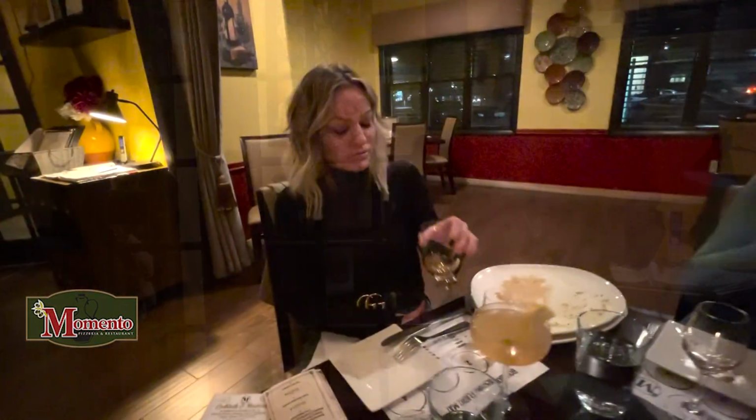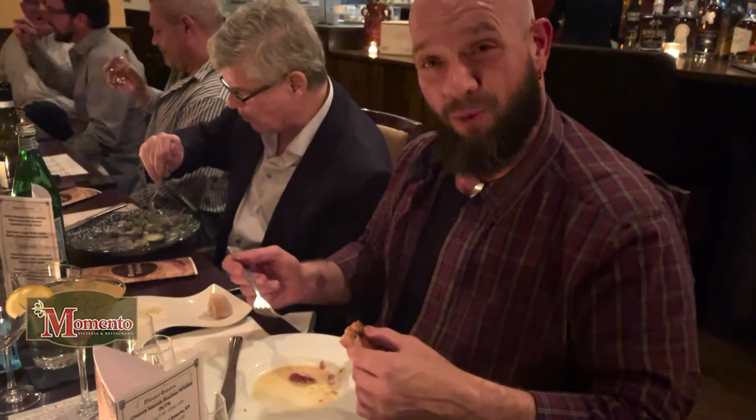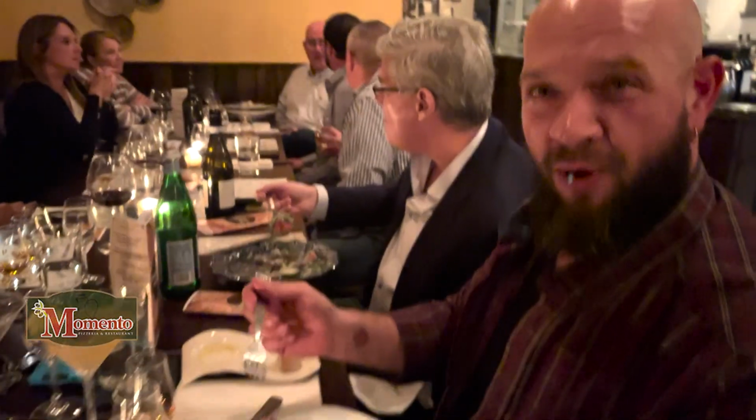So what does rye do whenever you've got it in bourbon? It actually creates a little bit of a sweeter, peppery taste. And the more rye that you get, like if you go to a full-blown rye, that's what you're going to get. Yeah, the bourbon definitely has a spice. Very peppery. Food actually pairs really well with the bourbon. It takes a little bit of the burn away, so you get more of the actual flavors of the bourbon.